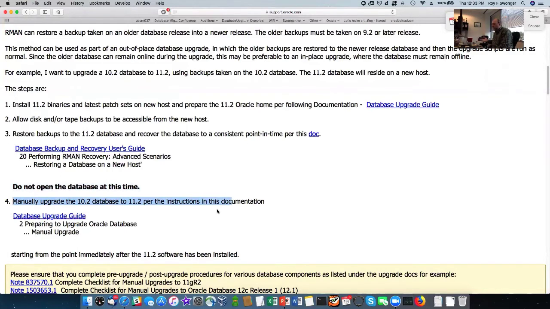So that's probably what's going on here. And if the person that entered this, if that's not what happened, then by all means let me know. But this is something that has confused customers for a long time. RMAN does not perform the upgrade actions when it does the restore. That's really all you need to know about this.